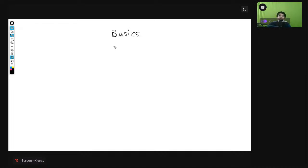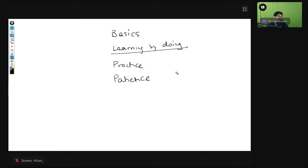and slowly you start learning by doing, because unless you learn by doing, it's not easy for it to register in your head. And once you have enough practice, once you've had a bit of practice, after that things will start making sense. But very important is patience, because unless you stick with it for a while, unless you practice it for a while, unless you have that insatiable thirst for knowledge, as they say, it will be a rocky journey, because there's just so much to learn.